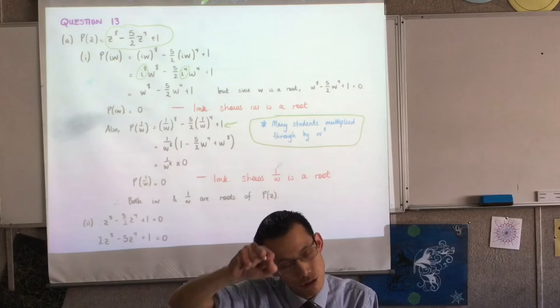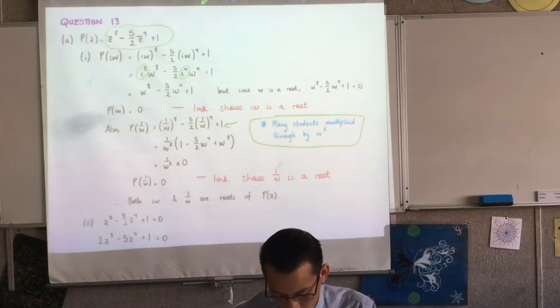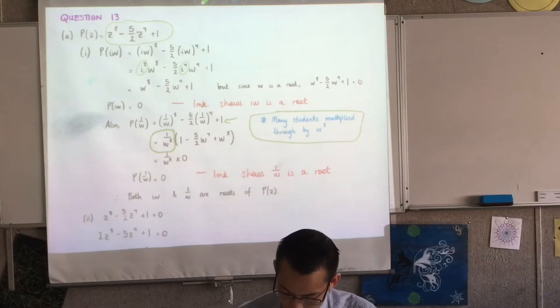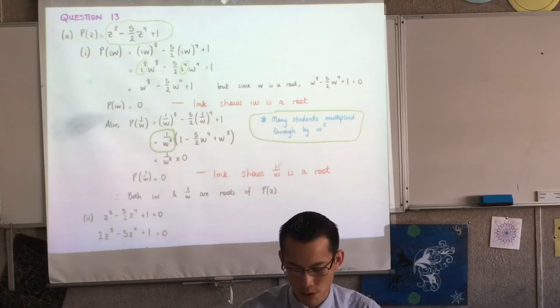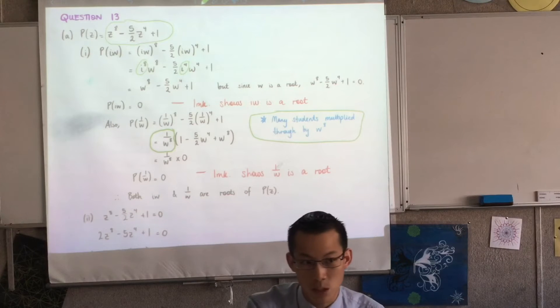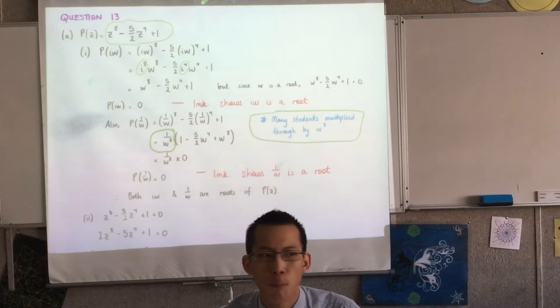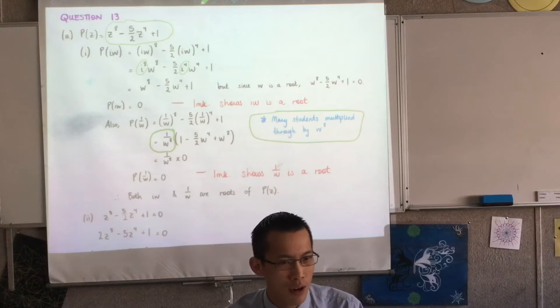You can't do that because you don't know what this thing is equal to. It's a function you should have factorized down, which is exactly what I've done over here. So please be careful with how you're working with these polynomials. If you had something equal to zero, if you knew it was equal to zero, then you could multiply through. But the whole point was to prove that it equals zero, which is what makes it a root.